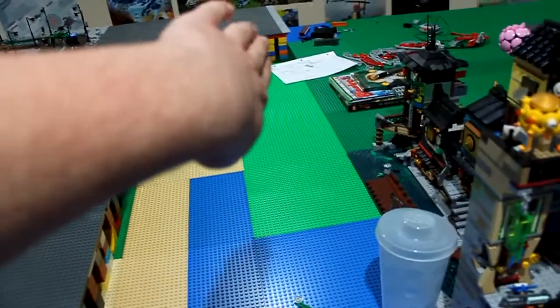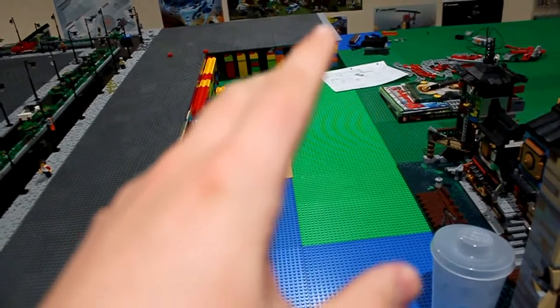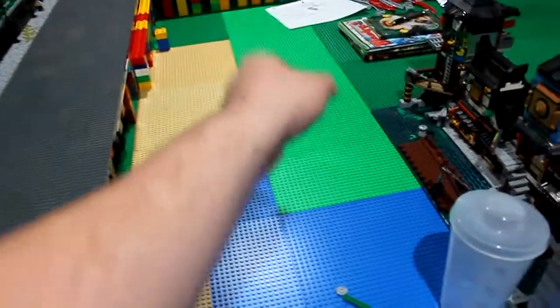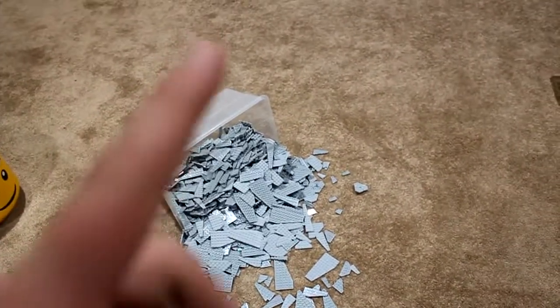I'll use hinge bricks and make the wall turn this way. Since the wall will be at the same angle as the plates on top, I can use the same plates on top to make it flush against the wall. I'm going to look through my pieces — I'm thinking of using either these types or these types, whichever I have more of, because I don't want to make too many BrickLink orders.